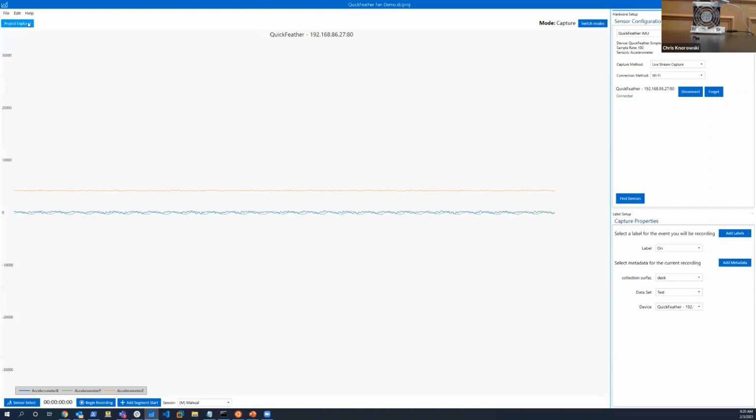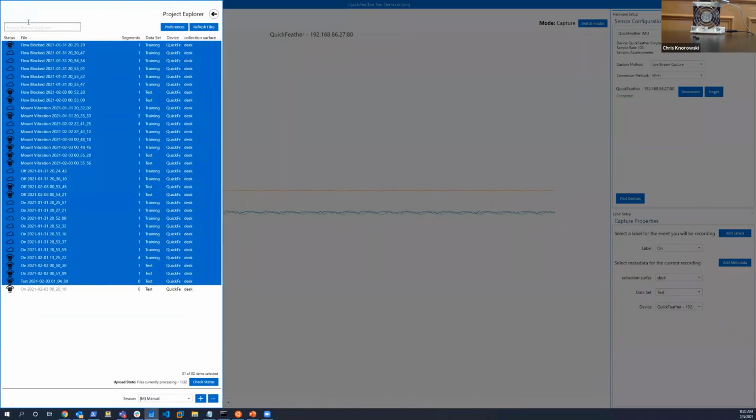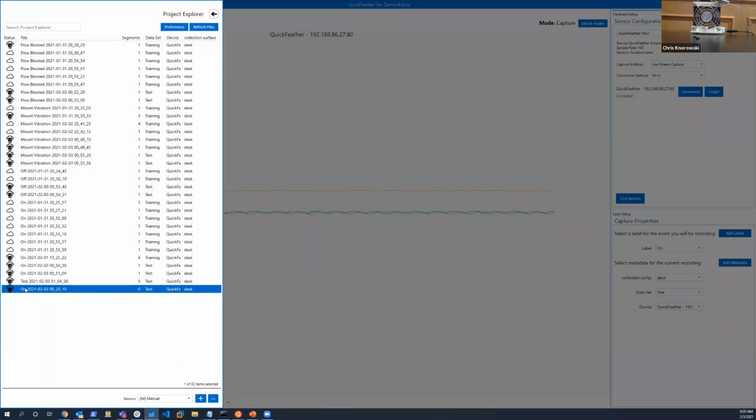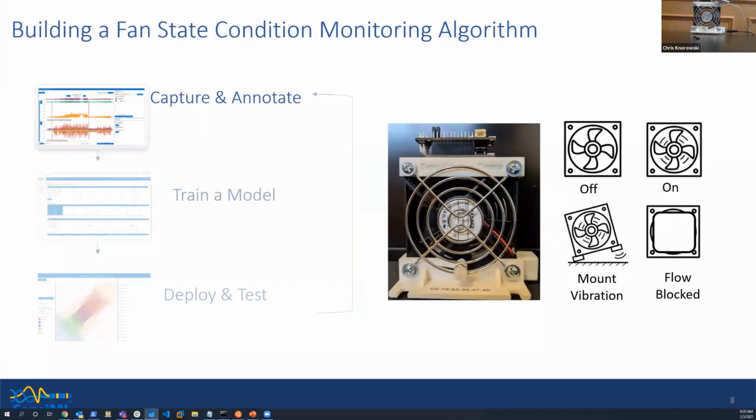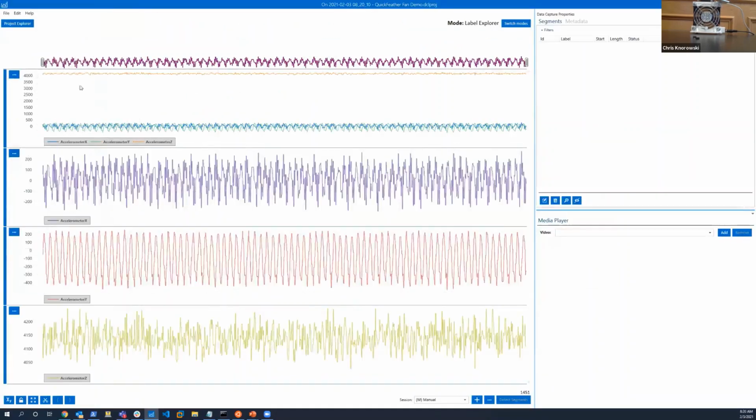So now when I look at my Project Explorer, I can see that there's a new file here that I just created, and it's been named on, and then the timestamp for when we collected it. If I open it up, here's the full sensor data that we just recorded.